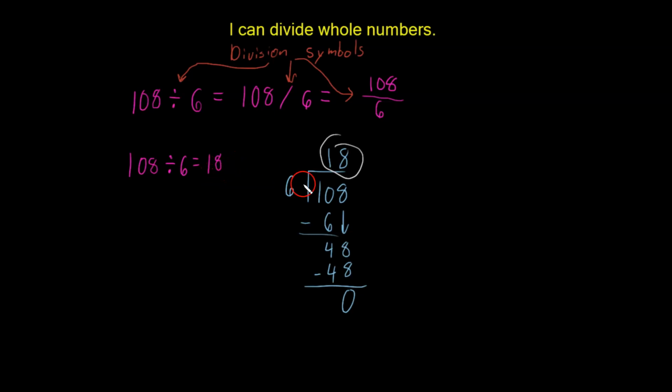So that was just a quick example of how to use this standard division algorithm, as well as go over the different division symbols. I think probably this symbol and this fraction bar symbol are what you're going to see most often. This one maybe a little bit less, but all three of these mean division. I hope by now, and with a little bit of practice, you can say I can divide whole numbers.